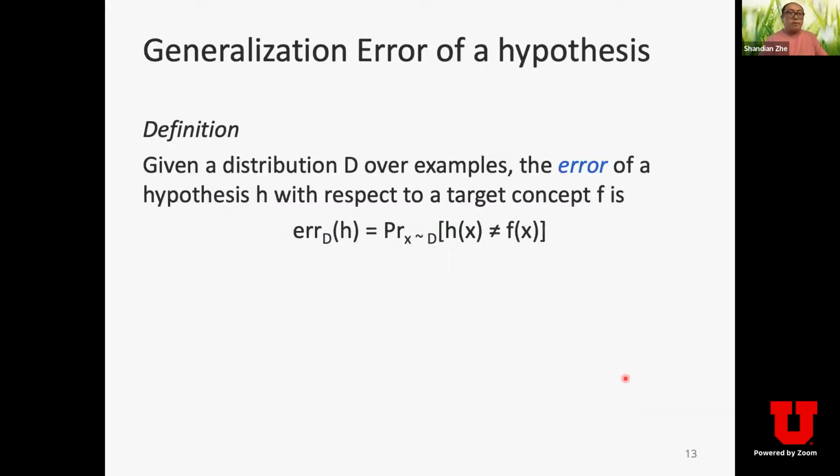Okay. So now, given those settings, we have our definition of the generalization error. So what's the generalization error? For any hypothesis h, its generalization error with respect to a target concept f is defined as the probability that the prediction made by h is different from the prediction made by f, where the input instance is drawn from the data distribution D. So you can see that it's just a simple probability that you make a wrong prediction, right? But the input instance over which you make the prediction is drawn from this unknown data distribution D. So you can see that the generalization error is not only related to h and target function f, it is also decided by the unknown data distribution D.